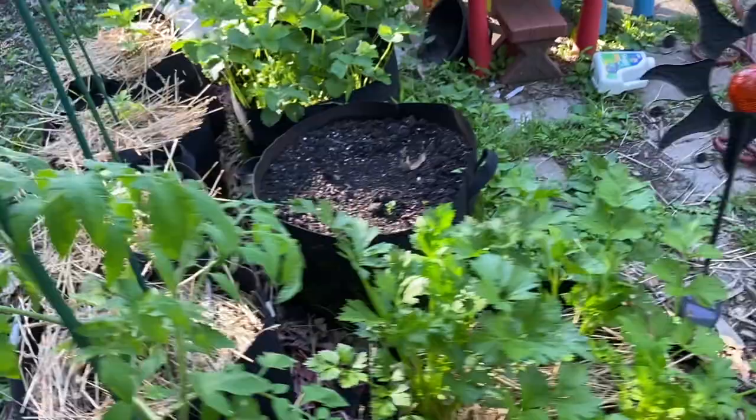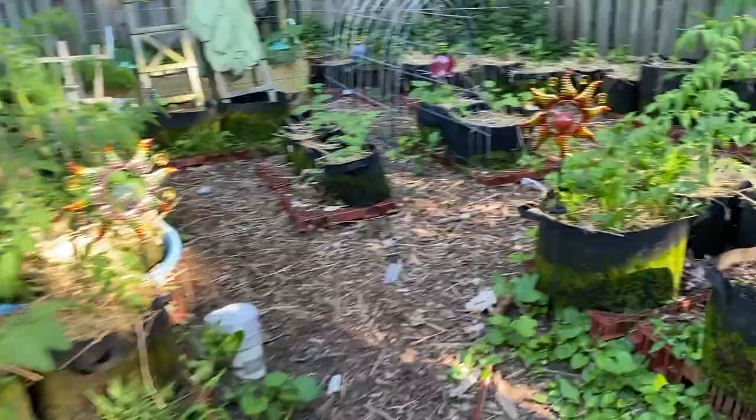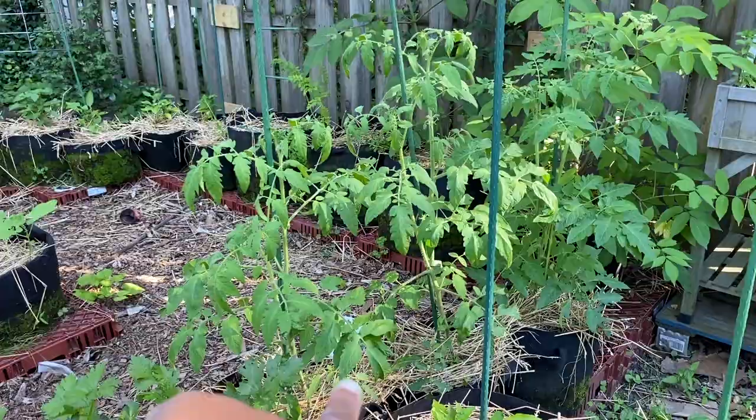Hold on one second. They are really eating up the blueberry leaves. It's like we'll never get real blueberries. These darn chickens. It's never gonna happen. Anywho, all right, so those were the last three tomatoes that I showed you guys.